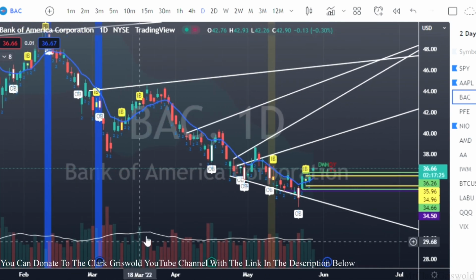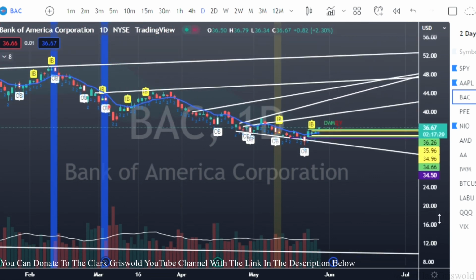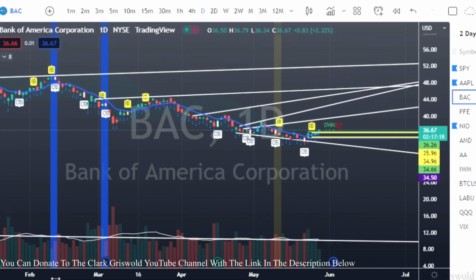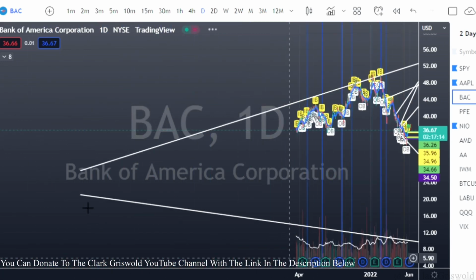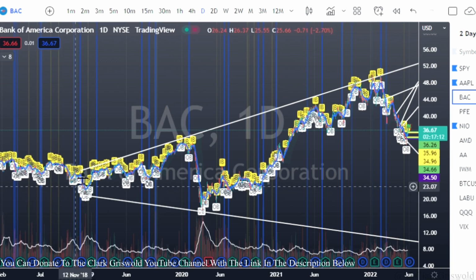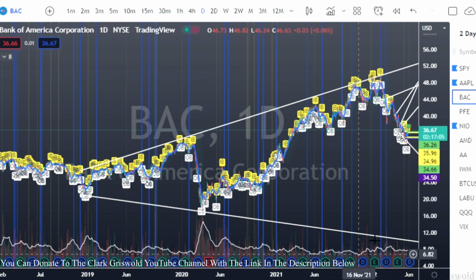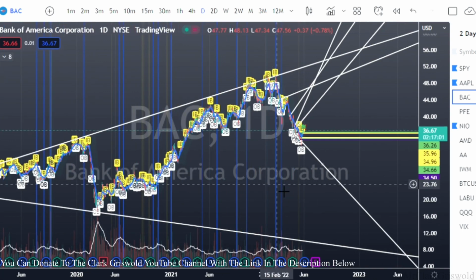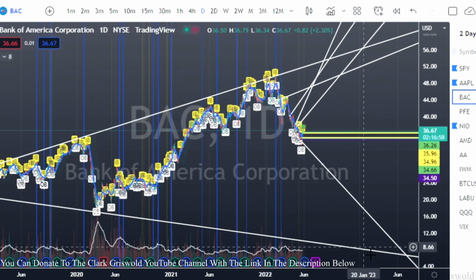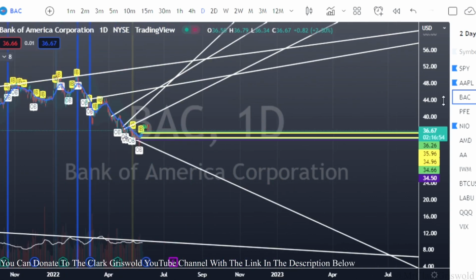Okay, so Bank of America. I wonder if I have a lower one here. Yep. So Bank of America, we can go back as far as we want. And I probably, again, drew these on the monthly, but we have higher highs, lower lows, and we came back, tagged higher highs, lower lows, higher highs, and now we're coming back into the lower lows. Do I think we're hitting $8 in this range? No, I don't. But that's why we start drawing the new broadening formations, okay?